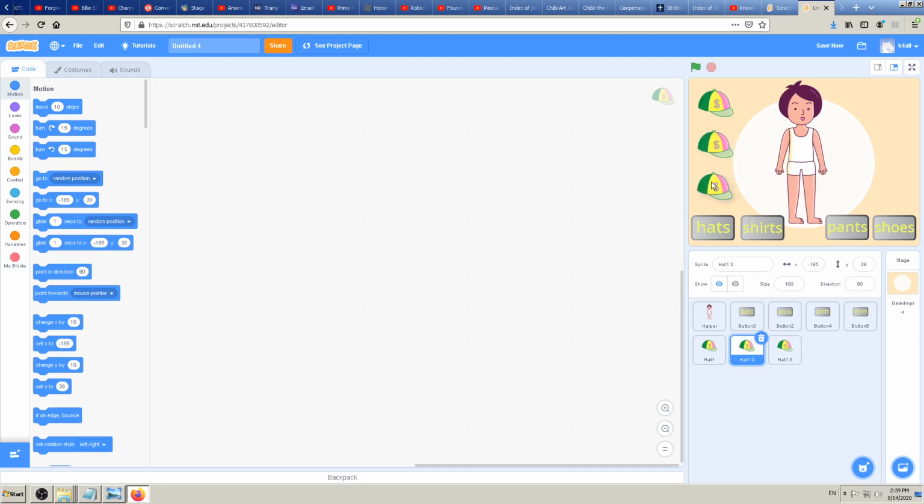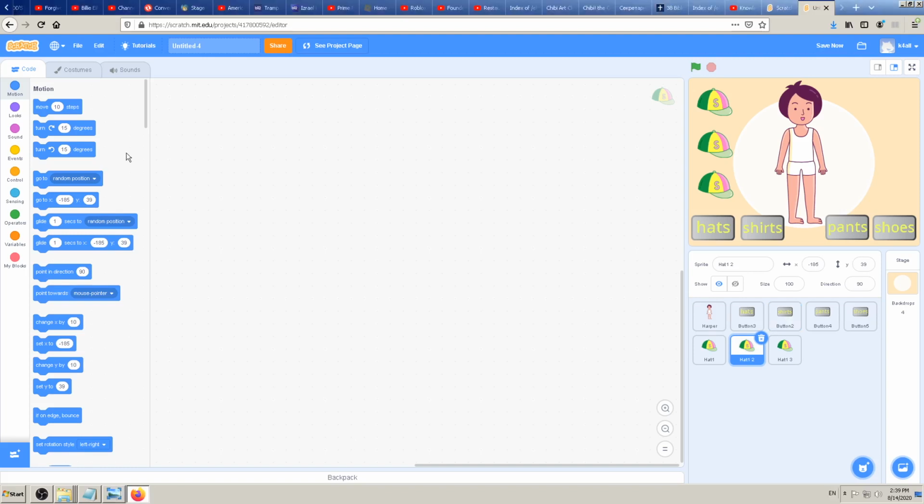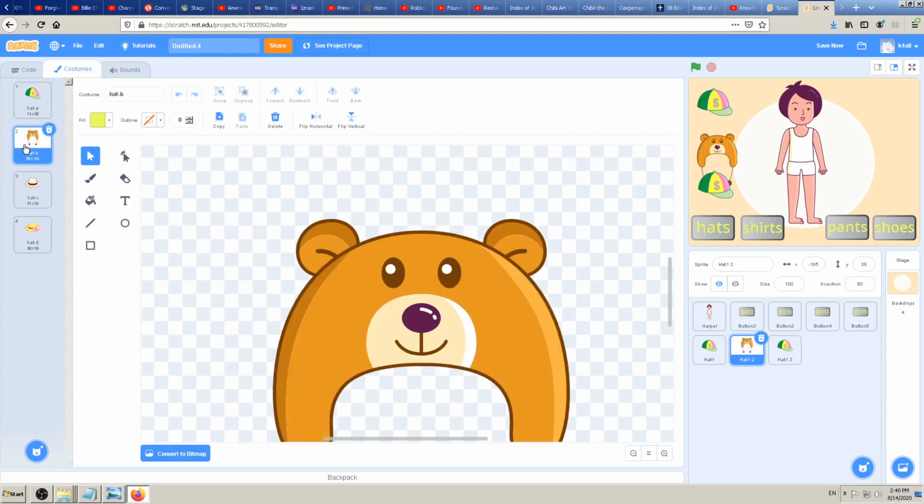So you say now, okay, this doesn't make any sense, I need different hats here. Okay, we will do that fast, don't worry. First hat was what? Sport hat, and that's here, right? That's cool. So let's select the second one. The second one says teddy bear, so click on the costumes and we need teddy bear like this.